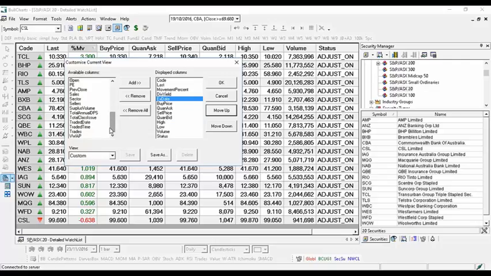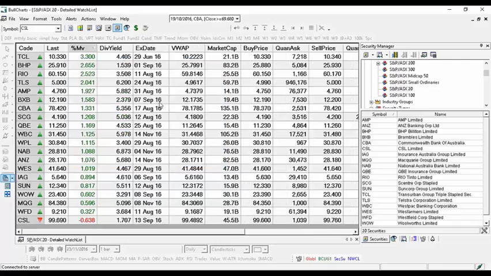A lot of them are fundamentals. VWAP was a field that was added in a recent upgrade, so that's now available. We can have that included there. And there was one other that I can't recall, it might have been market cap. Move that up too. Let's put them together, click OK.